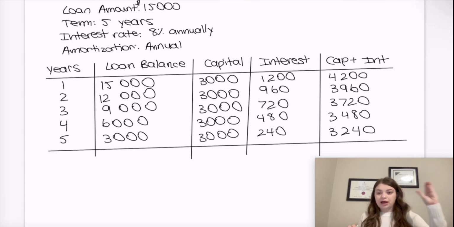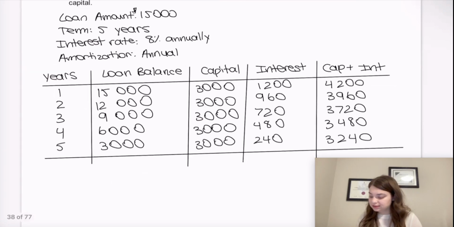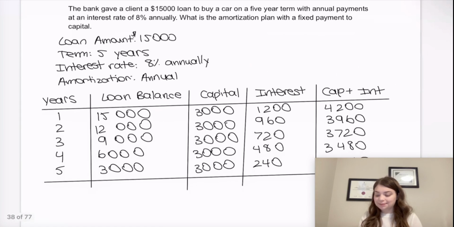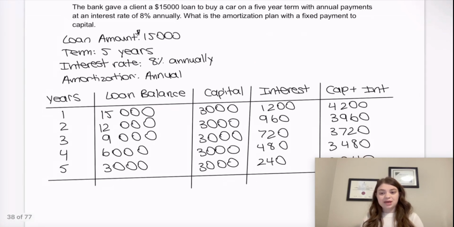So basically the payments are not all the same. The payments start out higher, but every time we make a payment, we are paying off the same amount of the capital, right? And that's why it says specifically fixed payment to capital rather than fixed overall payment that includes capital and interest. And we'll talk about how to do that later because I do think in practice that's actually more common. When you get a fixed mortgage, generally that means that you're going to pay the same amount each time, right? And so therefore the first payments are going to have a lot more interest, while the later payments will be mostly paying off capital and paying very little interest.